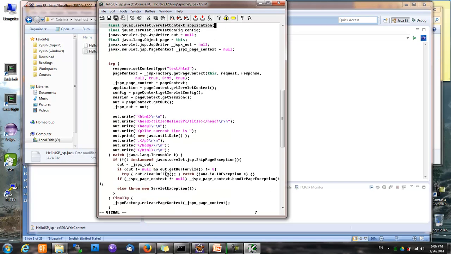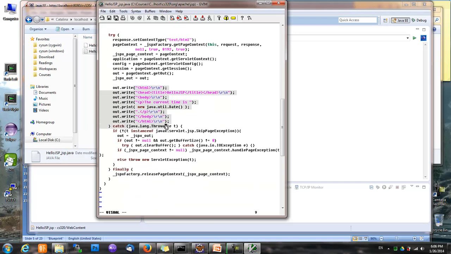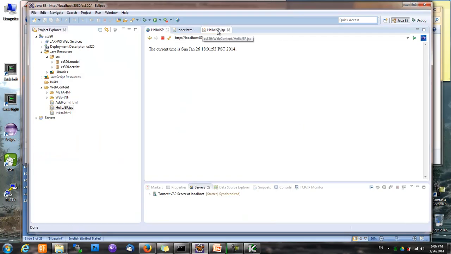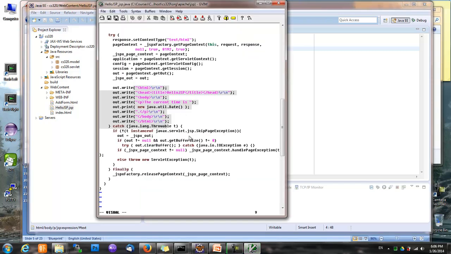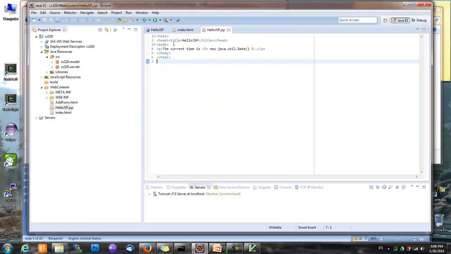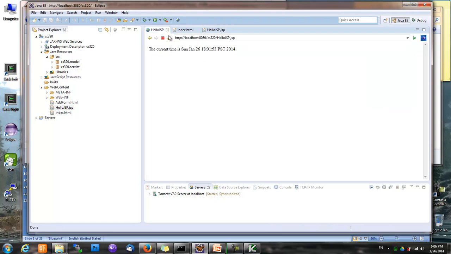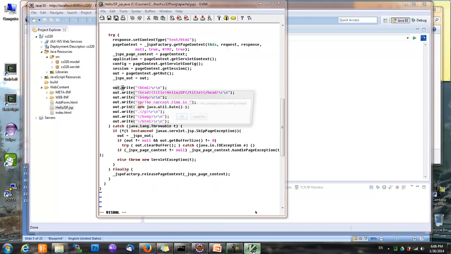One last thing to notice is that all the HTML text here in our JSP page are converted to out.write statements, so we don't have to do this ourselves. This is quite a relief. And if, for example, we add a little bit here that says hello JSP, and refresh, it shows here.